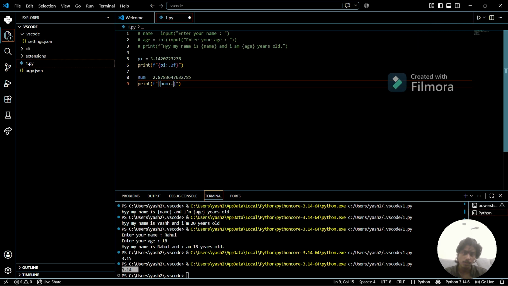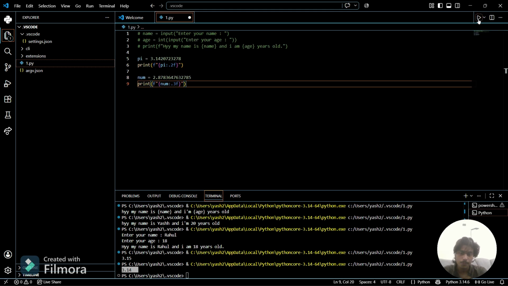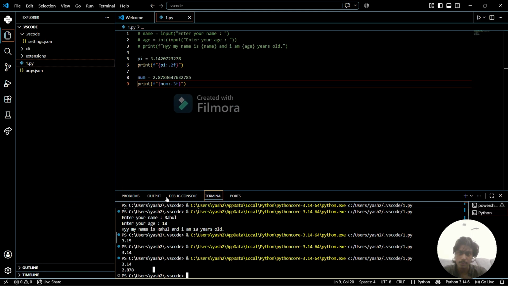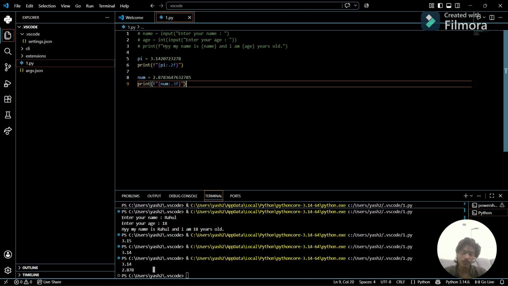If I want to print up to 3 decimal places, I write 3f here and this will print up to 3 places. So you can see 2.878 here. So that's how it works. It is that much simple and we have done with the formatting also.